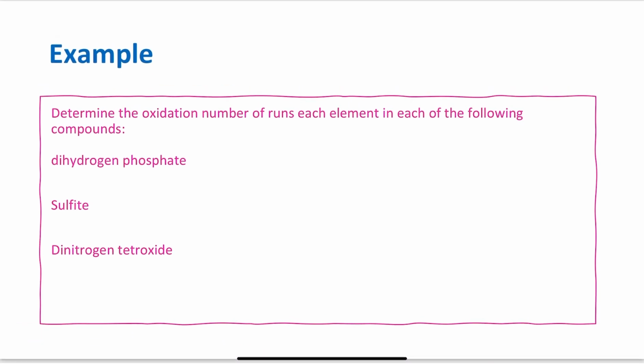Okay, and our other example, determine the oxidation number of each element in each of the following compounds. So dihydrogen phosphate. Dihydrogen means two hydrogen, phosphate, PO4. I have two hydrogens, which each give a +1 charge, so dihydrogen phosphate is H2PO4. It's easiest to think about this split up. Each hydrogen will give a +1 charge, leaving that phosphate behind, PO4 3-, which means phosphorus and oxygen.